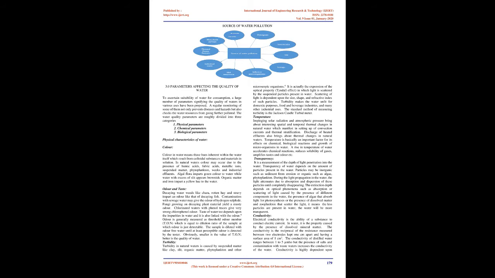Conductivity. Electrical conductivity is the ability of a substance to conduct electric current. In water, it is the property caused by the presence of dissolved mineral matter. The conductivity is the reciprocal of the resistance measured between two electrodes kept 1 cm apart and having a surface area of 1 square centimeter. The conductivity of distilled water ranges between 1 to 5 mho, but the presence of salts and contamination with wastewaters increases the conductivity of the water.